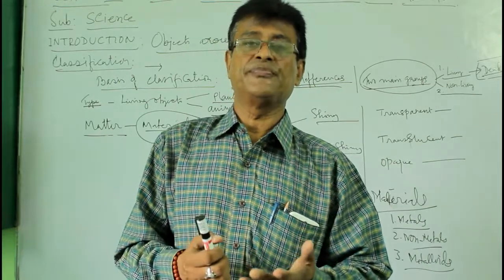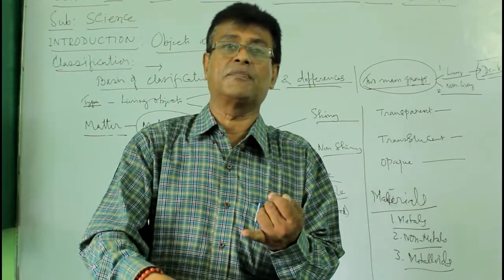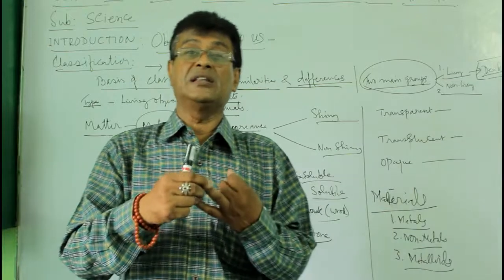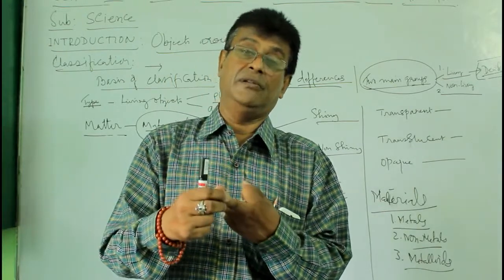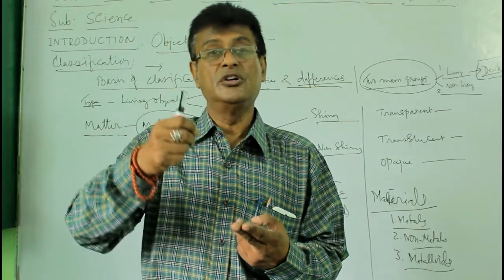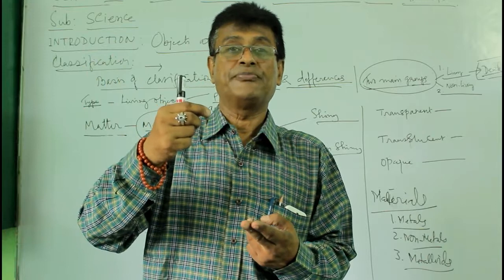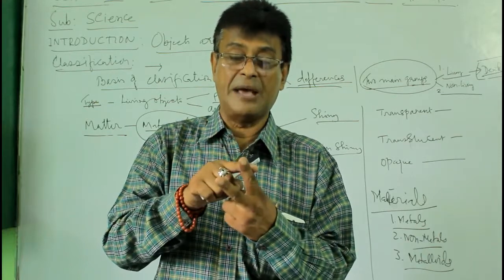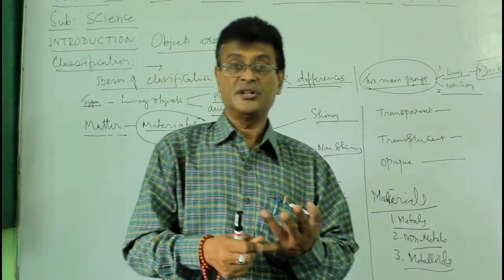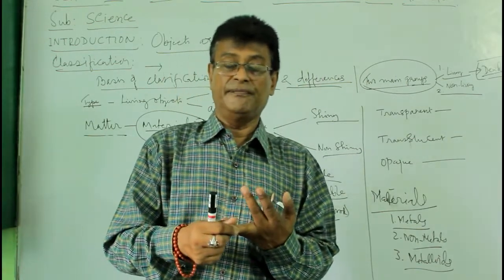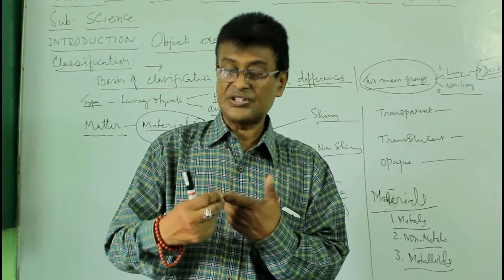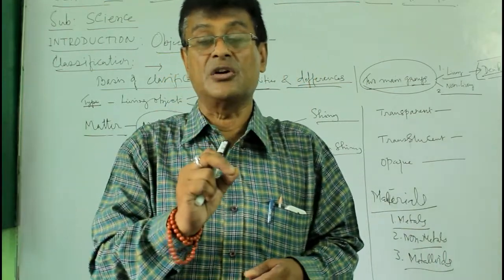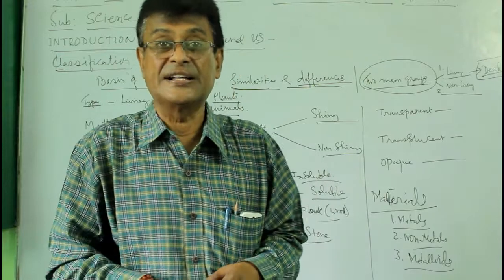Now you see the metals, the objects which can make sound when they are struck. That is known as sonorous, that means producing sound. Number 2, their property, they are hard. They are malleable and ductile, that means wire can be drawn from them. So it is called ductility. And sheets can be made from them, which is known as malleability. So hardness, malleability, ductility, sonorous, and the shine. Shine is known as the metallic luster.